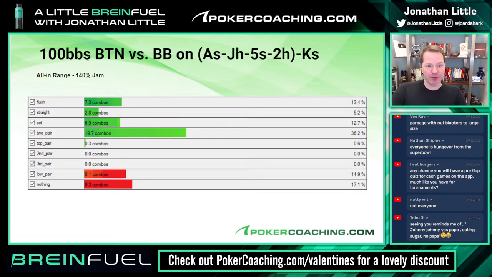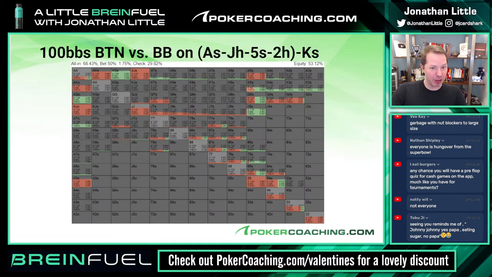Definitely worth noting, though, two pair can go for value. How many of you go for the 140% pot jam on the river? Notice, GTO does not use any small bets. Well, 1.75%. You could ignore that for all practical purposes. So GTO uses no small bets on this river. So you're only jamming or you are checking.